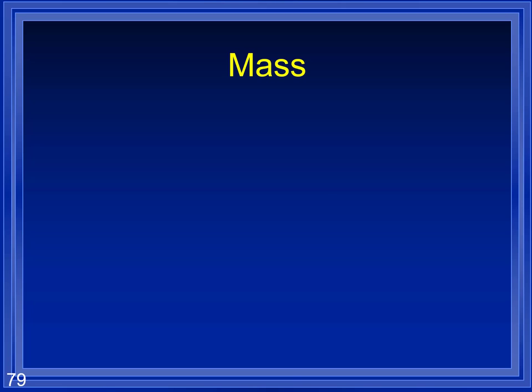So it works out that a kilogram is about 2.2 pounds. I don't know why I put 2.5. It should be 2.2 pounds. People in the rest of the world weigh themselves in kilograms. When you buy meat in Europe, you tell them how many kilos of meat you want. You don't buy by the pound, you buy by the kilo.